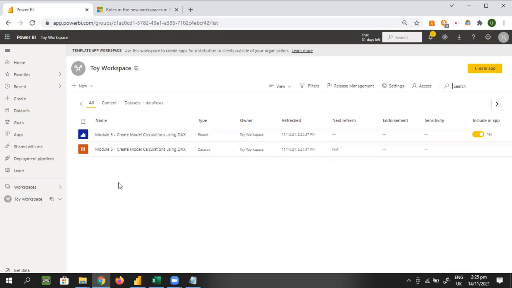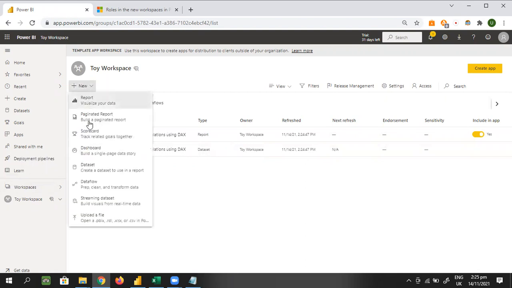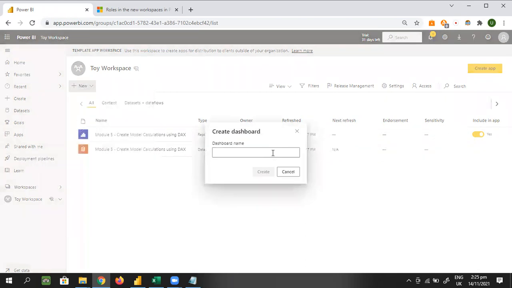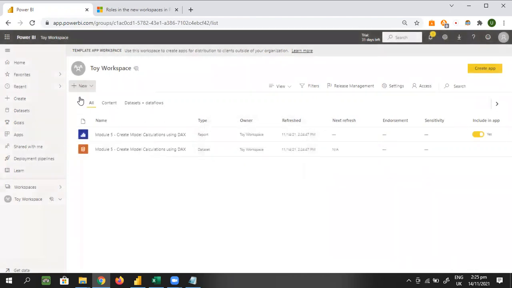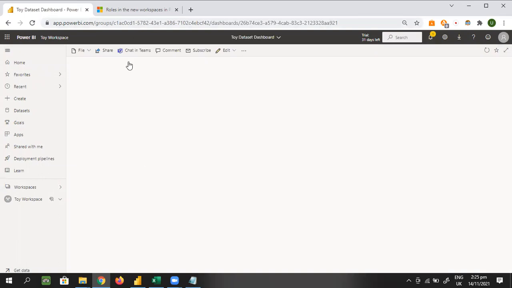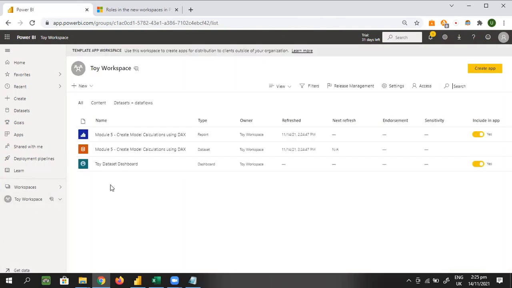Then I can decide to redo the dashboards that I just did. So let me just redo the dashboard. I'm going to call this toy data sets dashboard, and I'm going to create it here. Okay, so create, and I'm just going to go back to my toy workspace and open the report.